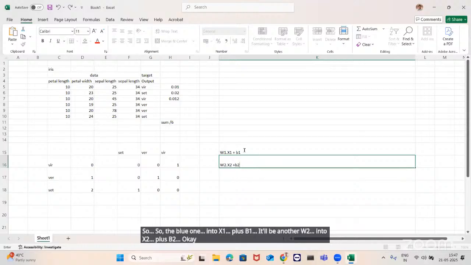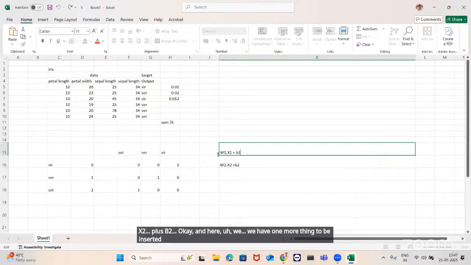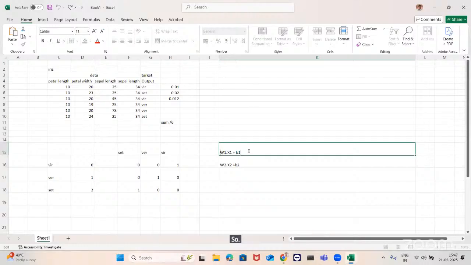And here we have one more thing to be inserted, which is activation. So whatever the output is, suppose it is Z1. So Z1 equals W1 X1 plus B1. Then we use activation, so activation of Z1 we will take out.